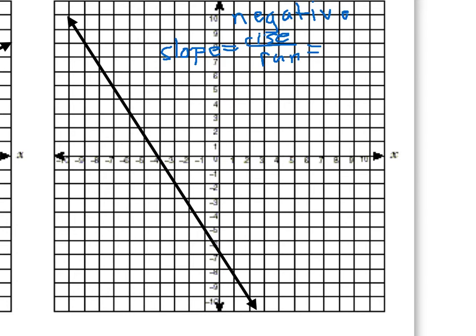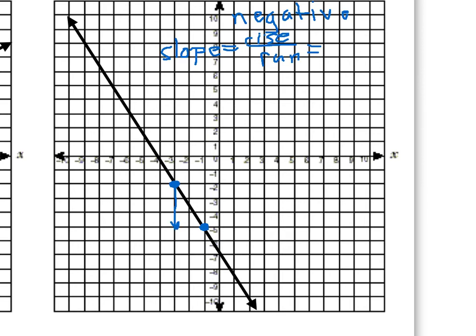Next thing we need to do, we need to pick 2 points to calculate the slope between. So I'm looking for points where it runs right through the center. I see one right here, and it looks like maybe another one here. So I picked 2 points, and I need to move from those points and figure out my rise and my run. So I'm going to start at the first point, and I'm going to start with my rise. I got to go down 1, 2, 3.